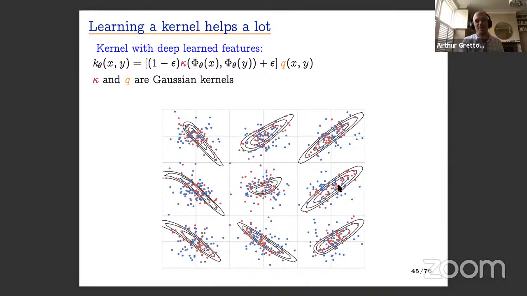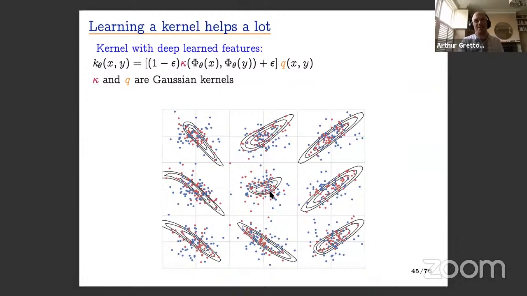And so the shape of the kernel, which is able to tell red from blue, is going to change as I move around my space. In the middle, the kernel is sort of spherical because there the red and the blue blobs have more or less the same distribution. So the take home from this little 2D example is that even in 2 dimensions, it can help to have a kernel that's changing shape around the space if the goal is to tell red from blue with high test power.